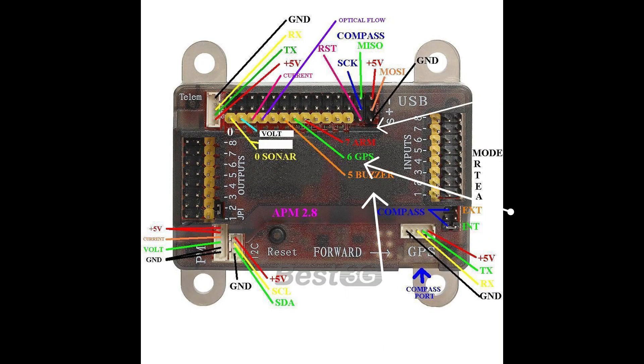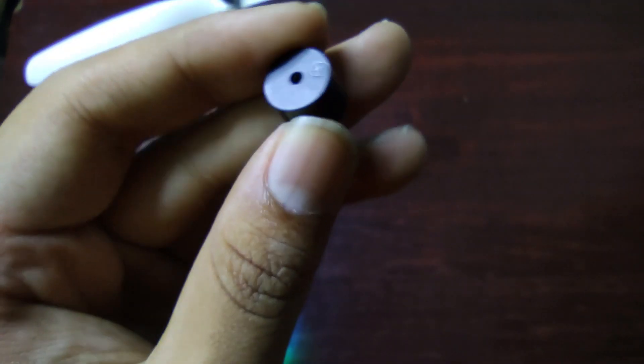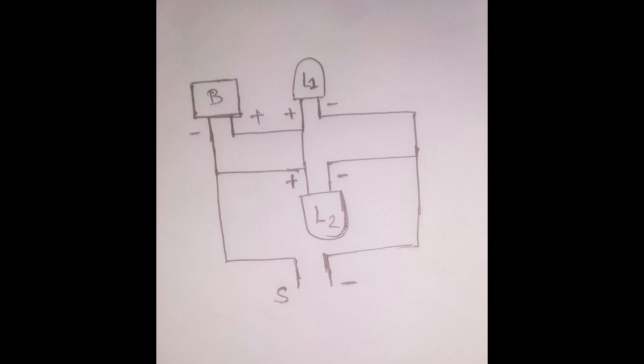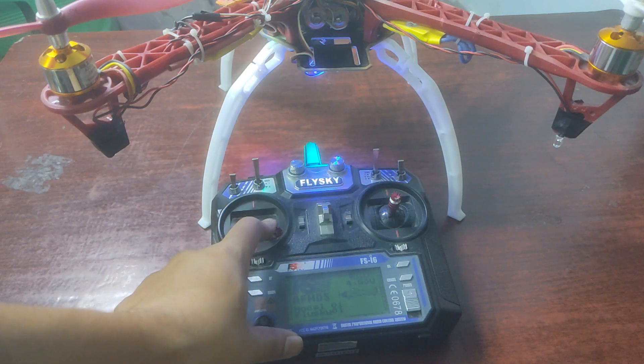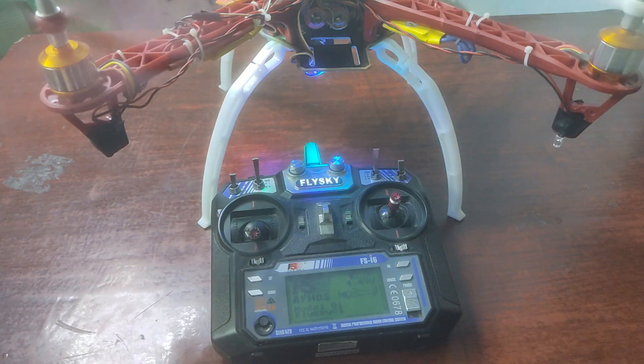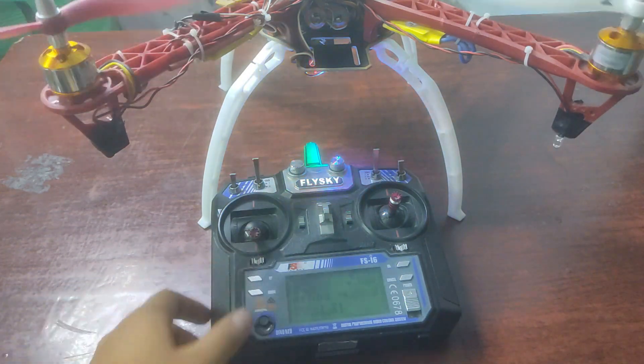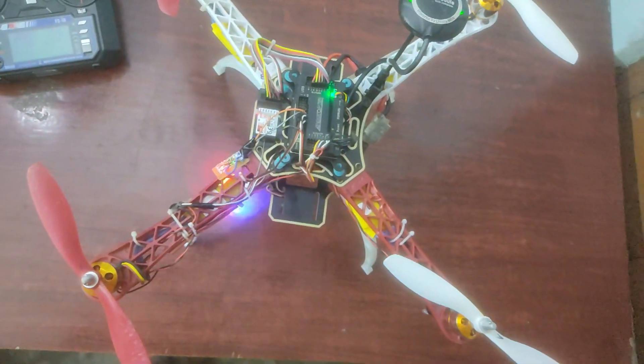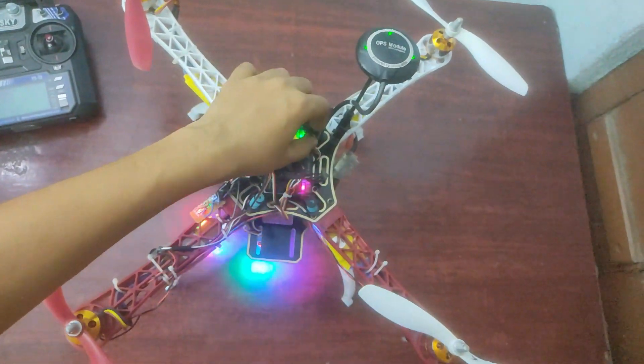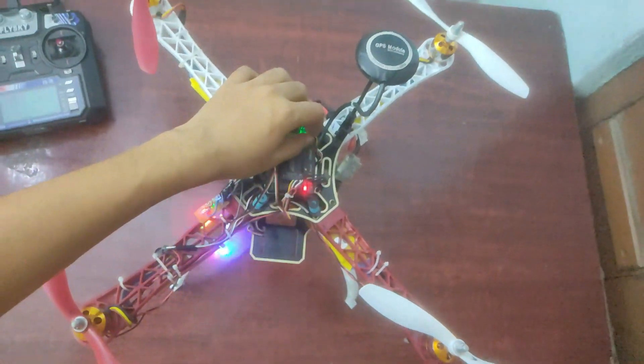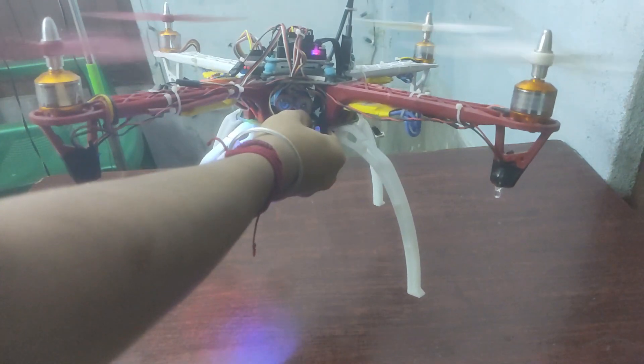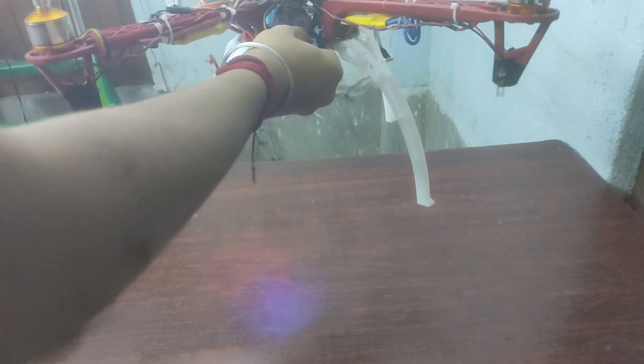Basically we are using pin 5, pin 6, and pin 7 for the basic need. At first I add a buzzer on pin 5 and also add parallely two LEDs with it. Here is the circuit diagram. This buzzer will indicate arming and disarming time, GPS connection, and battery low indication.